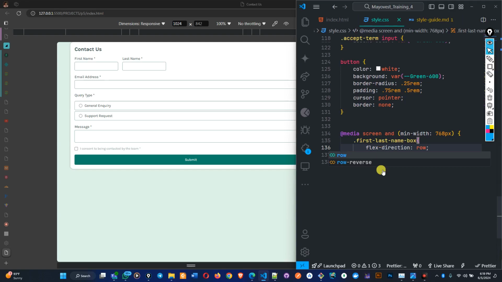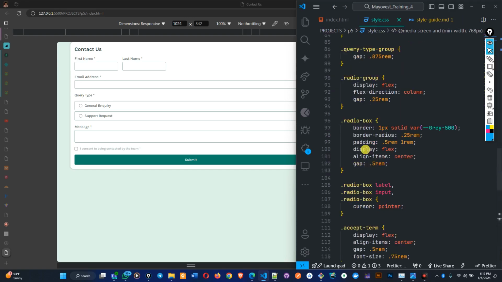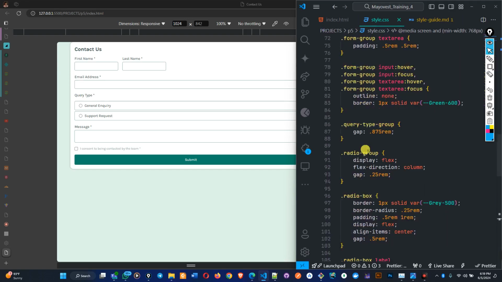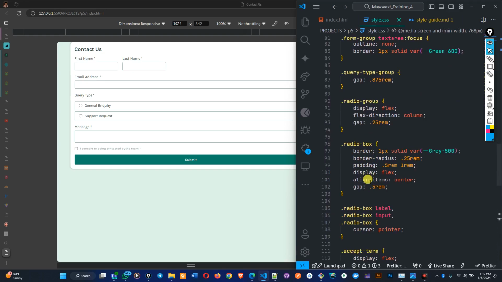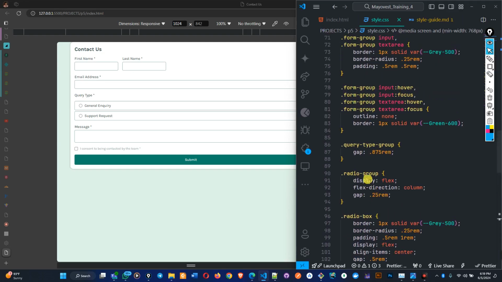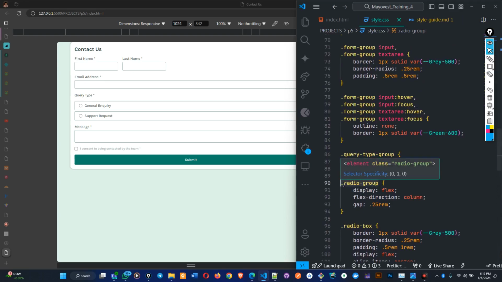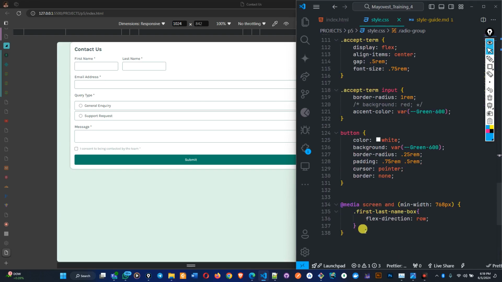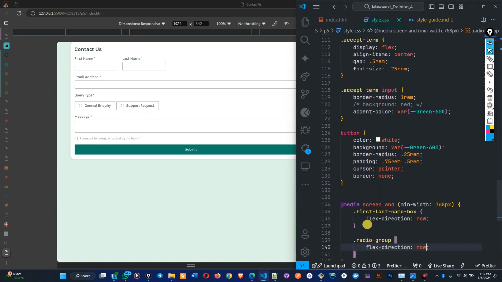But that's a problem, which we are going to fix. The same thing, we need to do for these two. So where are they? Radio group. Yeah, this is it here. For the radio group too, you can see the column is what we are using for the direction, so we need to change that too. This one also needs to have a flex direction of row. So save, and you see that one too now places them side by side.